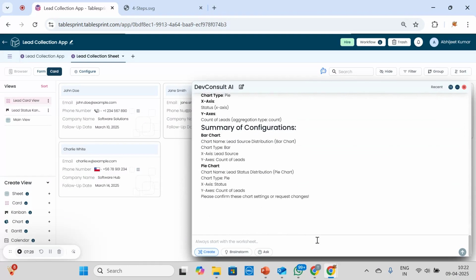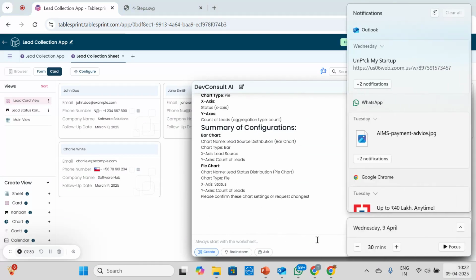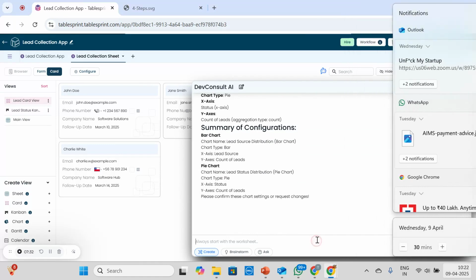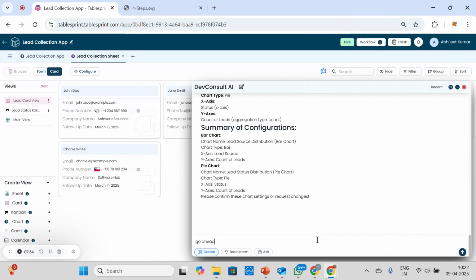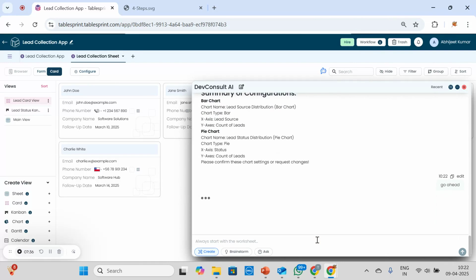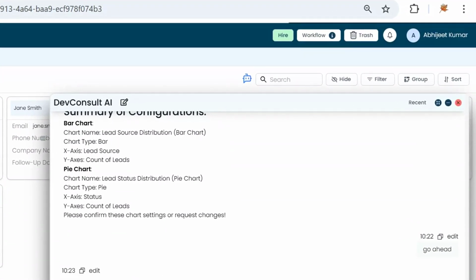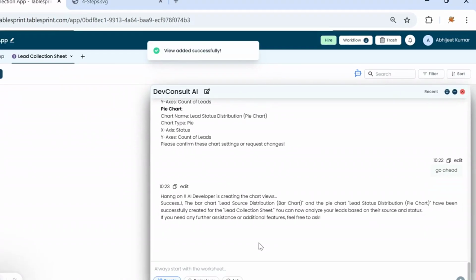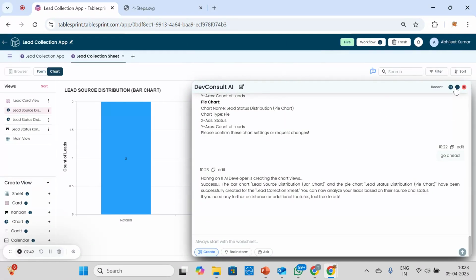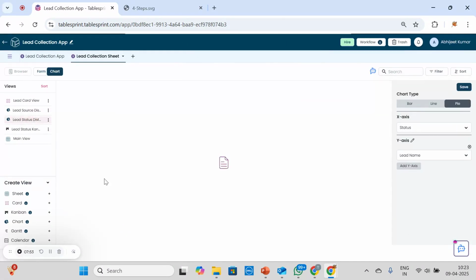With everything in place, I simply say, go ahead. Now, you can see both the bar chart and the pie chart, ready for you to explore.